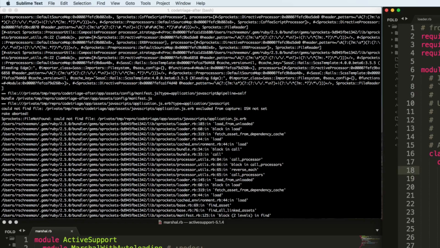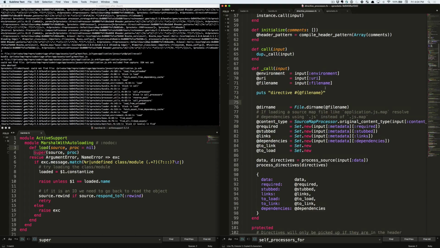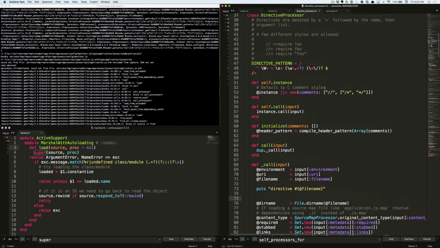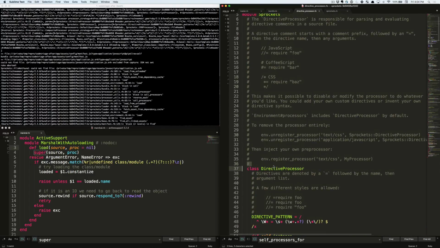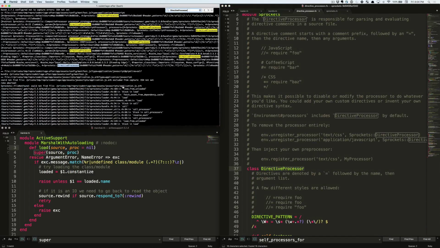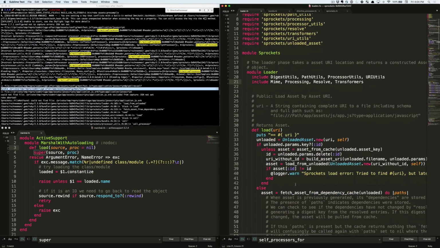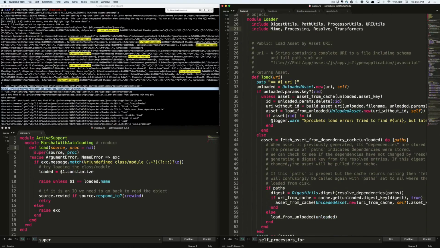Weird. You can see the directive processor being called. Yeah, Sprockets. Ugh. Where do processors get called?